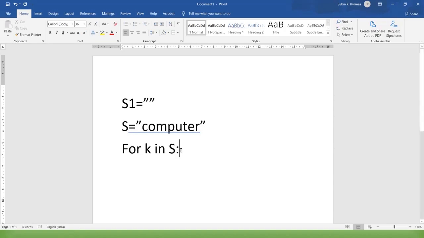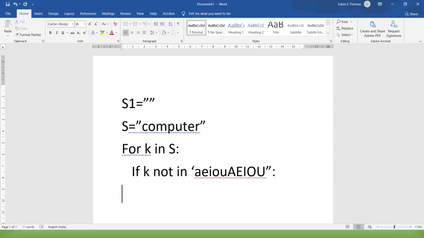So that means I can check it like this. If K not in, we studied about the in and not in operators. K not in A, E, I, O, U, capital A, E, I, O, U. So you are checking K not in the string, and that string contains all the vowels.